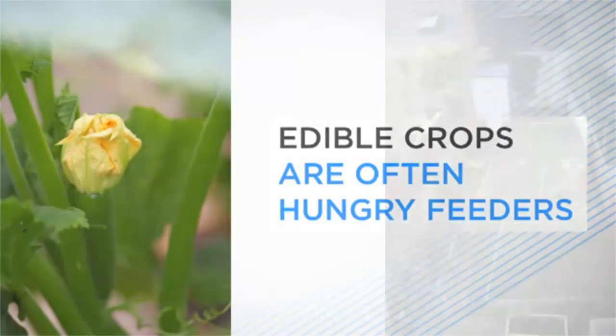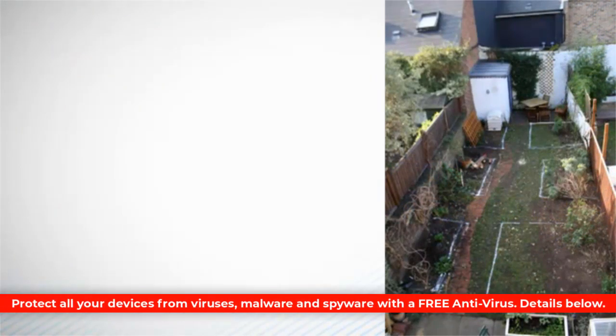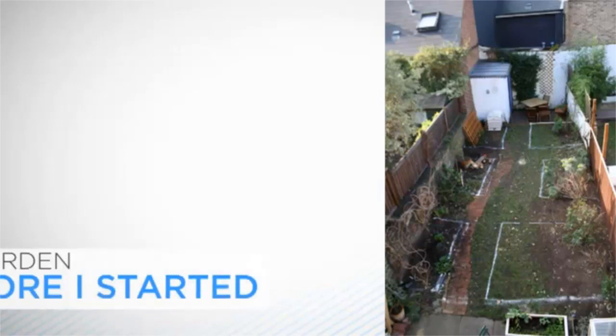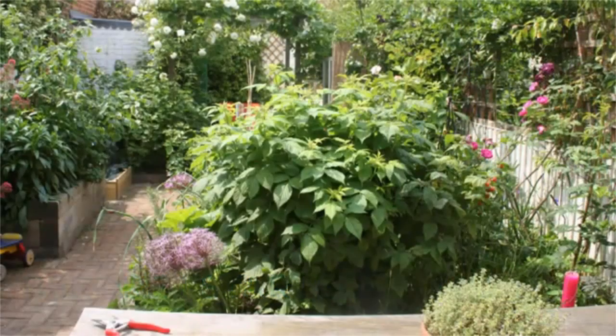So, how do you get your soil into good shape? Maybe you inherited it from a lovely old gent who spent the past 30 years digging in manure, clearing weeds and removing stones, leaving you with the perfect tilth that you can merely touch with the seed and cause a productive edible jungle to grow. But probably not. Chances are your allotment is waste-high weeds and your garden a rectangle of boggy lawn flanked by limping shrubs, badly drained soil and a healthy army of weeds. Here's mine before I started work on it. And here's what it looks like now — raspberries, fruit trees, grapes and a whole lot more packed into a tiny city space.